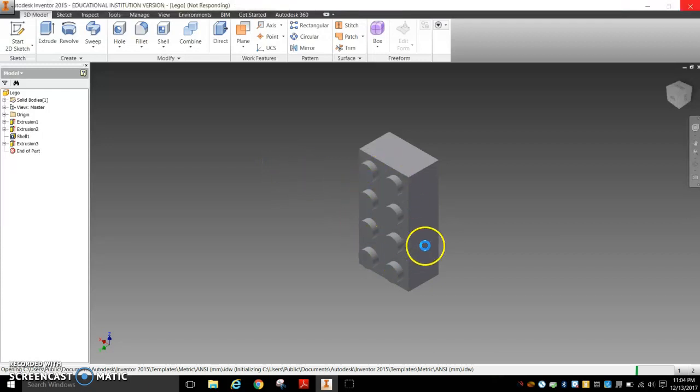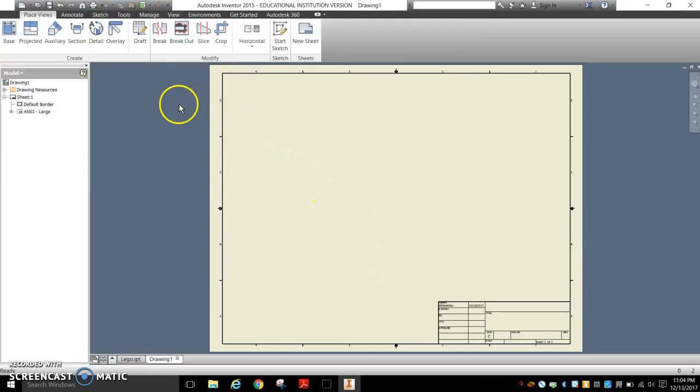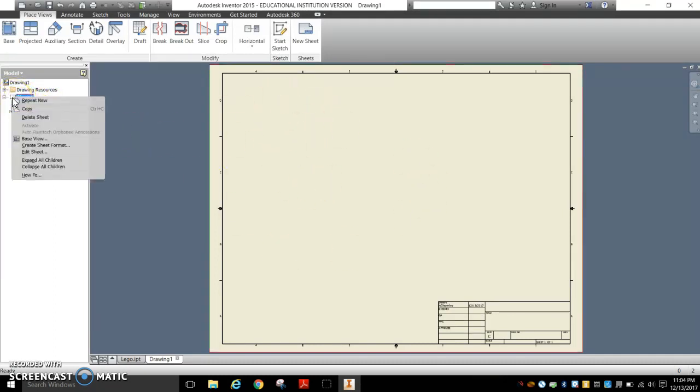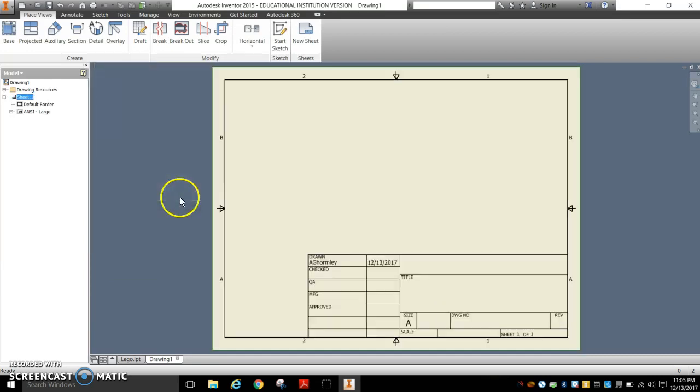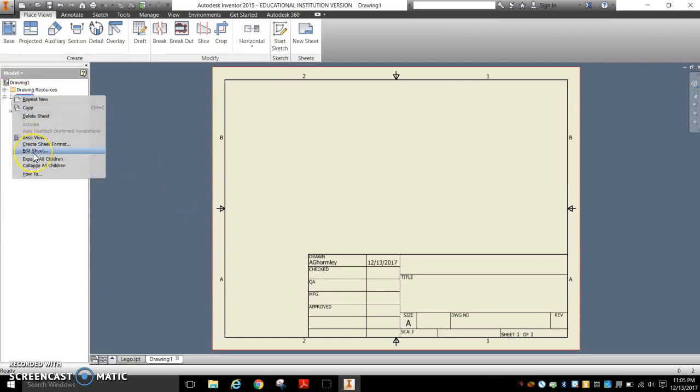Now, if you have the file of the shape you've made, this should already be pretty preloaded. But first thing that we have to do is set the sheet size. Right now, you don't know how big this is, and we want to be able to print this out on a regular piece of paper. So we're going to edit sheet, and we need size A, 8.5 by 11. That's a regular piece of paper that you guys have. So again, size A, and I hit OK. Remember, the way I got to that, I went to sheet, I right clicked, and I went edit sheet.